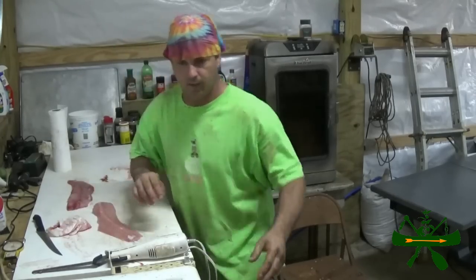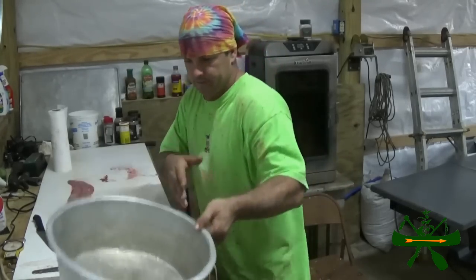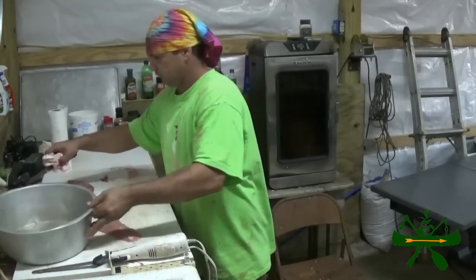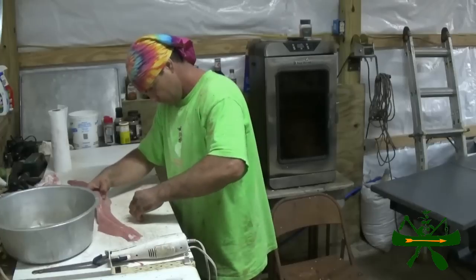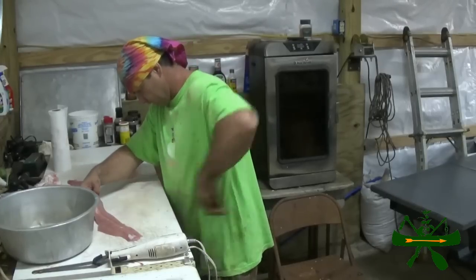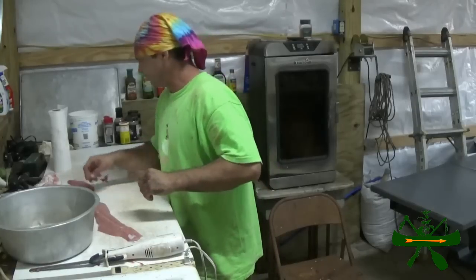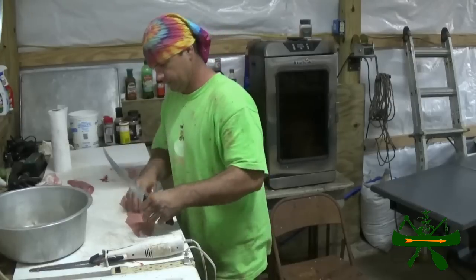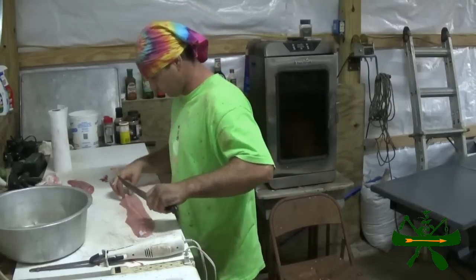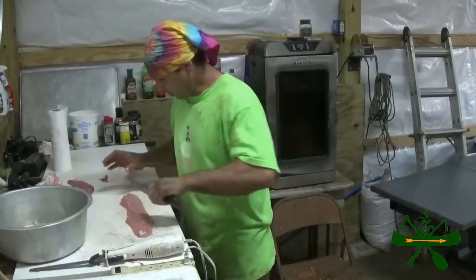Okay, I've got my dish pan. It's sitting in this sink right here. No, I didn't use my ice cream bucket today. We'll break it out later. Okay, here's what I do now. I'm cleaning them scales off. I don't want them stuck to my meat. But I got it pretty well clean.